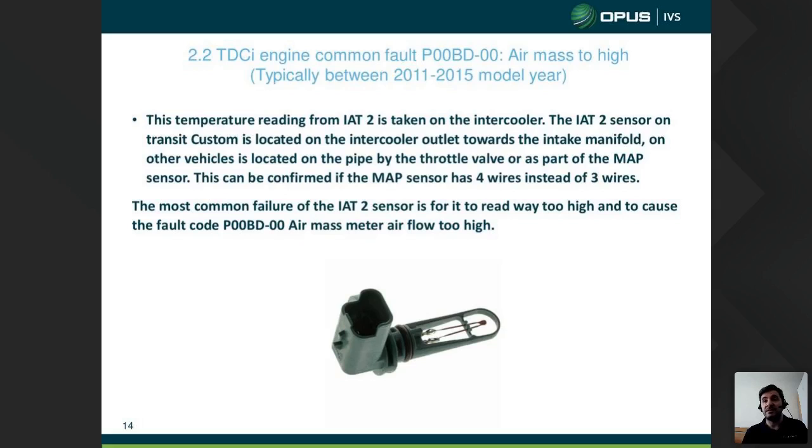The reason for that is that the temperature increases with higher boost. The more the air is compressed in the pipes, the hotter the temperature gets, and the hotter the temperature gets, it means you've got more air in the pipes. That's why the ECU works out a calculation based on the temperature that it picks up, and as a result it thinks that the air mass is too high when the temperature is too high.